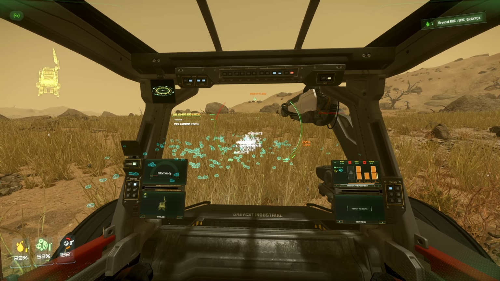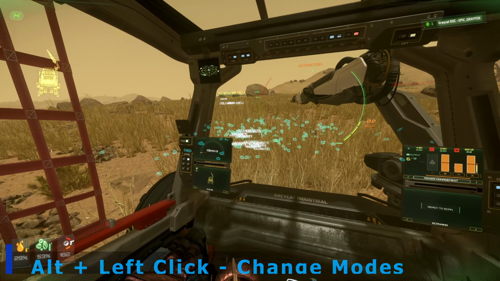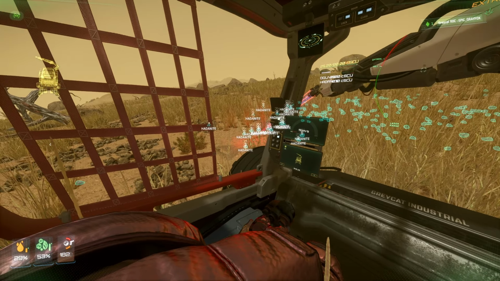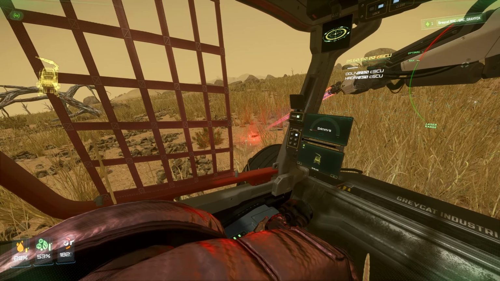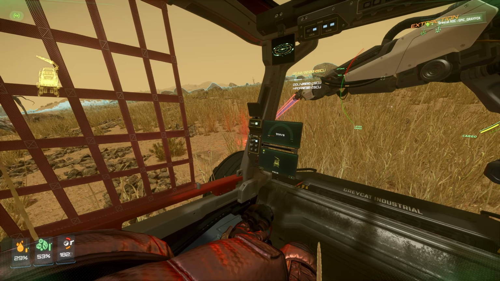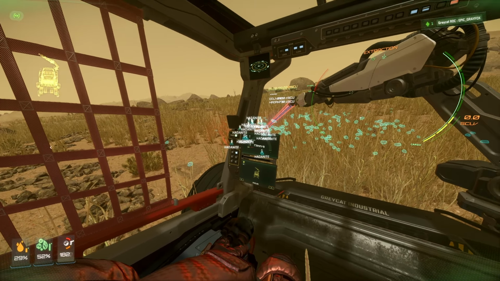Now it's time to collect what we've done. To do this, simply press Alt and left click to swap modes. Release Alt and left click again to engage your laser like before. This part can be a bit fiddly for any number of reasons, which, what isn't in Star Citizen. Drag the laser across the ground, jitter it from left to right, hold it in place for a little while. Look, do whatever you need to do to pick up your gems, alright?